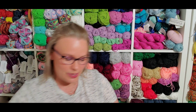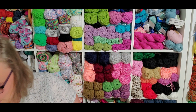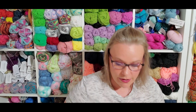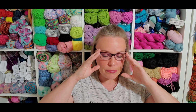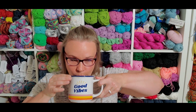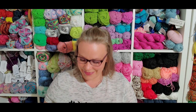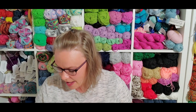I'm really dying to finish what I've been spinning, because I'm still working on my Valentine's yarn and the acrylic from Hobby Lobby that I was playing with on the Grumpy Old Man wheel. So I've got, I think, 2 full bobbins for the Grumpy Old Man and 1 still going. I did buy a new Lazy Kate because I want to do that as a 3-ply. So I did buy a new Lazy Kate that can handle 3 spools at the same time. Anyway, very excited. So next up we have the button jar.